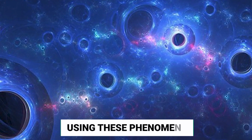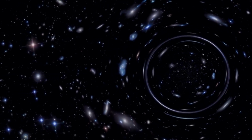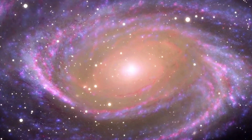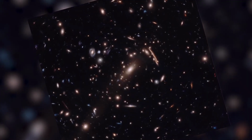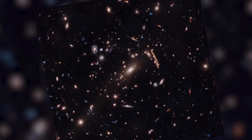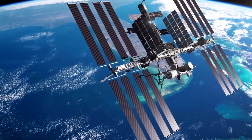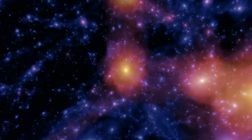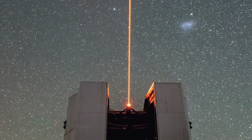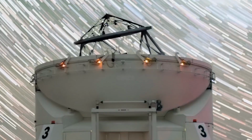Using this phenomenon, astronomers are able to study galaxies that are exceedingly far away and very dark. Dark matter is the unseen substance that binds galaxies together, and its minuscule concentrations, which are superimposed on the image, make up the majority of the material that exists in the universe. According to the findings of the Webb Space Telescope, these blue halos appear to be a reflection of the distribution of dark matter throughout the galaxy cluster. Astronomers were able to accomplish this by determining the extent of the gravitational lensing effect.